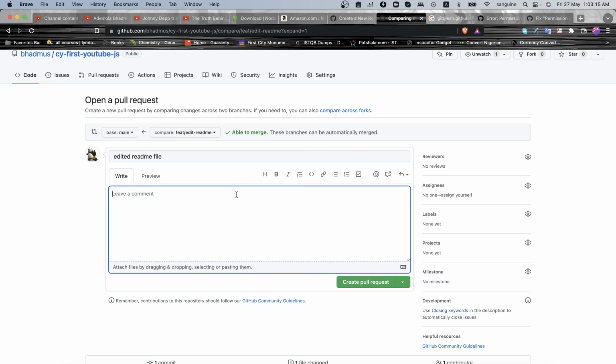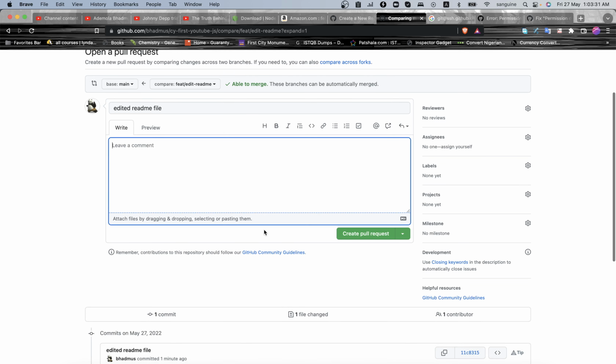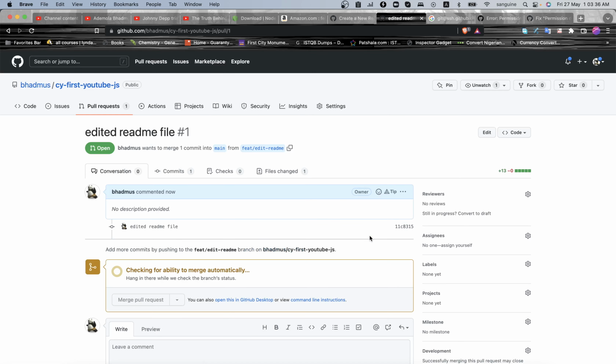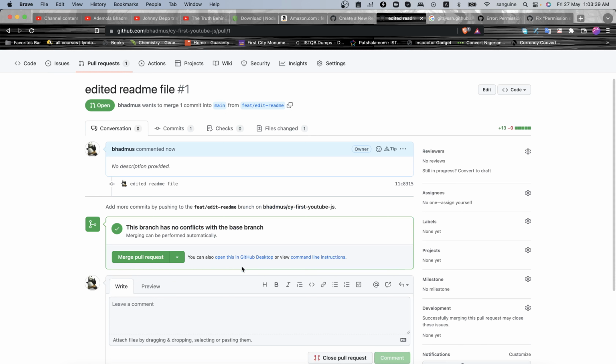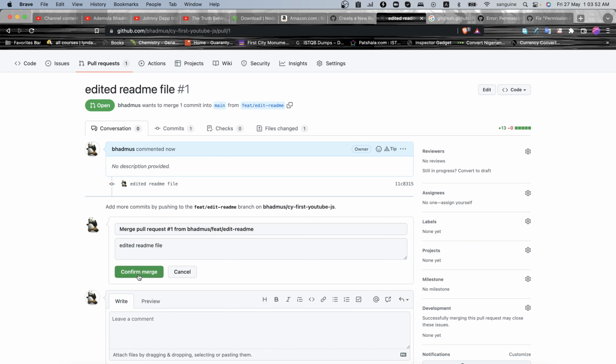So in this comment, I can add more details to everything I had done. So whoever wants to review my pull request can see every other thing that I've done and how I did it in the comment section, and just look at it. Then also check my code. If it meets the coding standard, then approve it. But I don't have anything to put there, so I'll just click create pull request. There is no conflict. As you can see, the Git repository checks if there are conflicts first. Since there are no conflicts, it can be merged. So I click on this, then I confirm the merge.